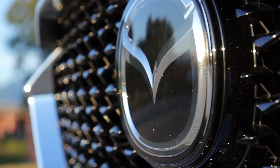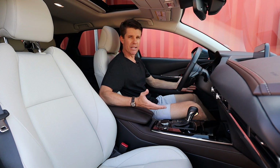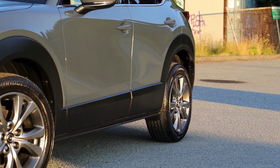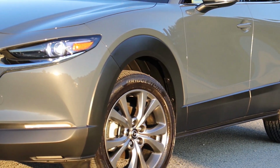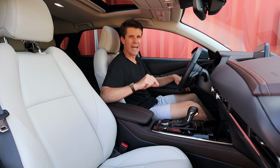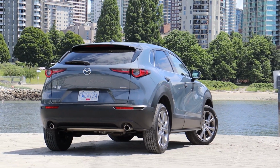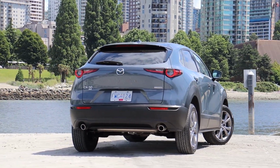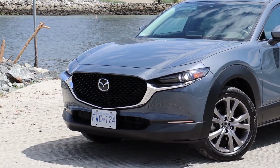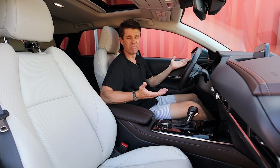And that's pretty much exactly what it is. It's a Mazda 3 hatch, or the Sport as it's known in Canada, that has been lifted. So on the outside, you get a lot of plastic cladding over the wheel arches, along the bottom of the doors and everything. Totally fine, but you're getting 2.5 inches more ground clearance on this, and it's about 5 inches higher than the Mazda 3 hatch as well. So definitely in the crossover world, but it still retains some of those striking good looks from that Mazda 3 hatch. It's good to see that that has been transferred across. Same width, 2 inches shorter, this one somehow.